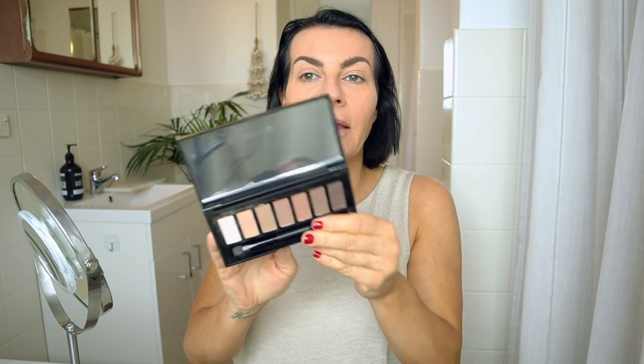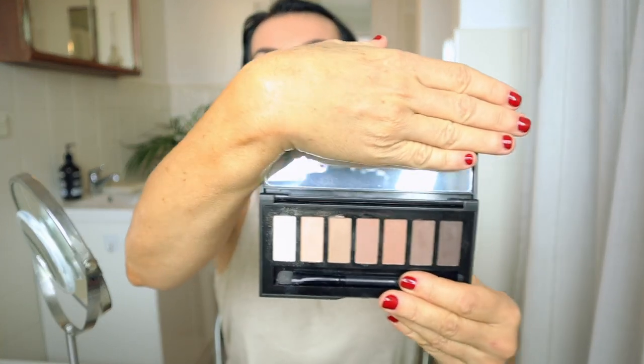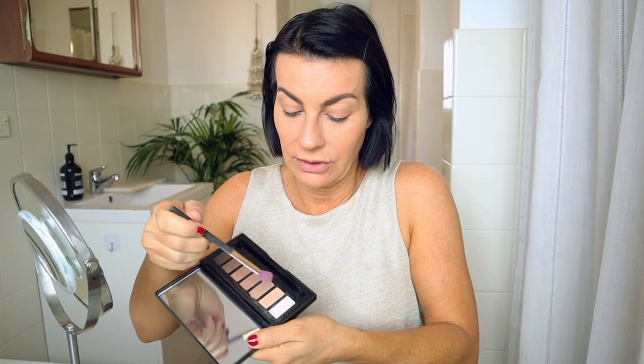Palette. It's called Shadow Brow and Liner Palette. So, it's like that. It's very nice. So I'm just going to remove that. So I'm going to use, we said we're going for a neutral, natural look. So I'm going to go for this one, the number two. Always do both eyes together.